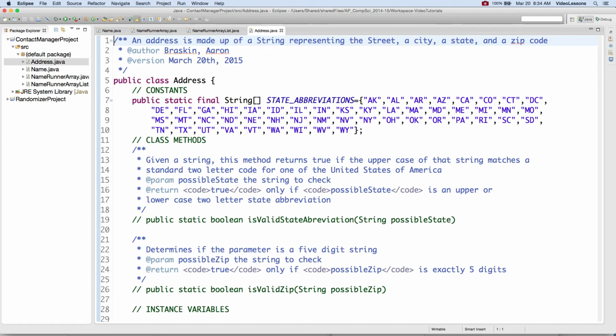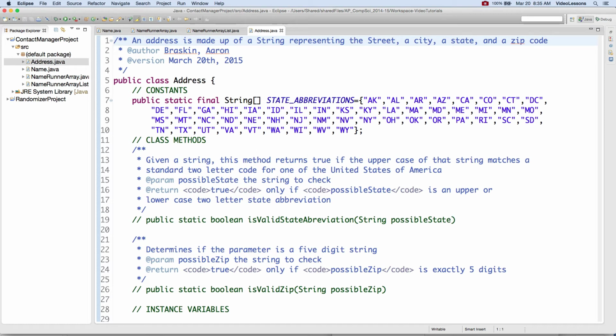But in addition to that, we're going to do some extra validation on state and zip code, because a state should only be a 2-letter capital code that is one of the 50 states. And a zip code should be all digits, and it should be exactly 5 digits long. So we're going to write some code to make all of that happen.